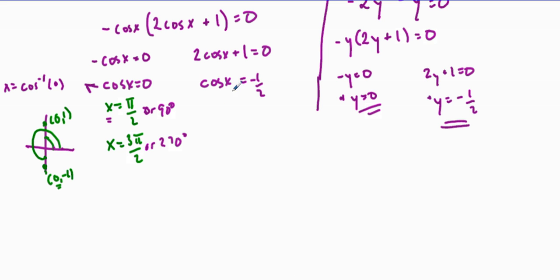Okay, now back to the other answers. If I do the same thing here, I want to figure this one out. Cosine of x, now we're going to go down here, and where is that going to equal negative 1/2? Well, if I did inverse cosine of negative 1/2, I would solve for x. What I get would be one over here in the second quadrant, correct?